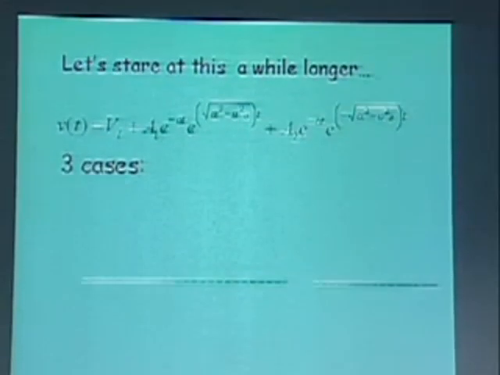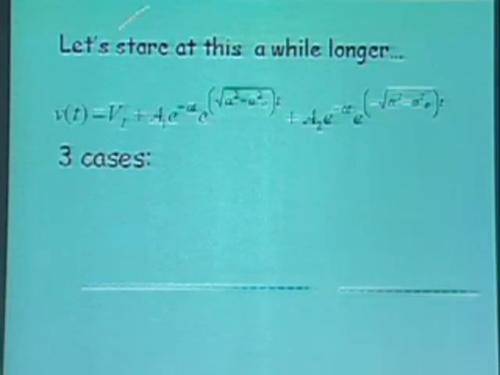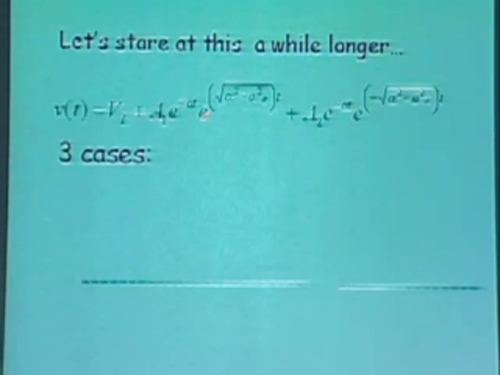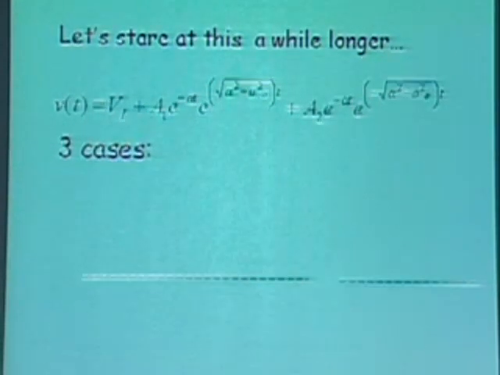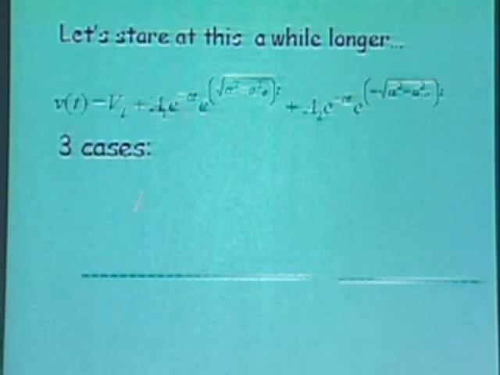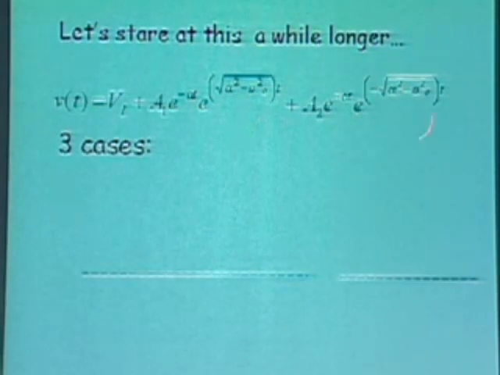Okay. So let's stare at this expression we got for the total solution. That was the expression we got. All I did is I had alpha in there. I simply pulled out the alpha outside. So this is my total solution. V1 plus A1 is e to the minus alpha t, something else, and something else.